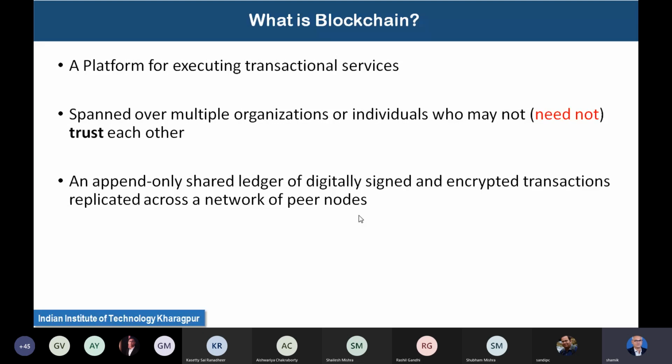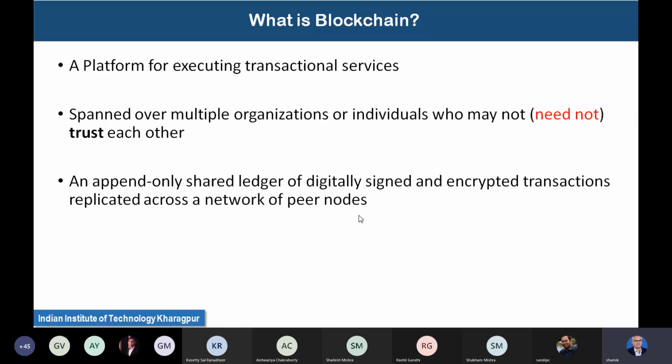So if by mistake, say, they transferred 100 rupees from your account to another account, okay, but it was not supposed to be done, they cannot go back and delete that entry. What they have to do is make a counter entry that will give you back that 100 rupees. Suppose it was supposed to be deducted from my account, but instead got deducted from your account. Now when they settle it, they will give you back the 100 rupees. They cannot delete that entry from their records. Okay, so this is like a ledger where things can only get appended.